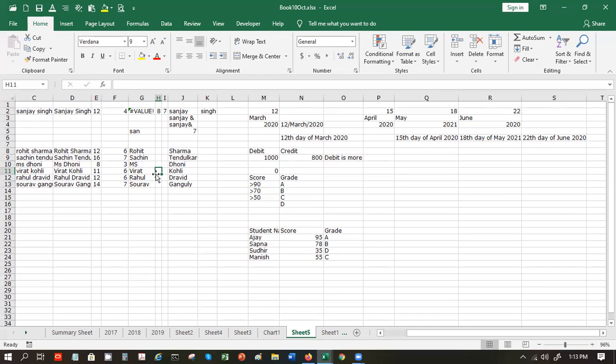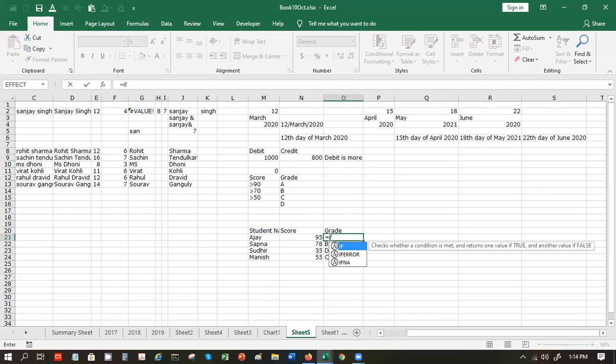We can put greater than equal to, right? Yes, yes. Okay, so here I have given for myself it was M16. If it's greater than equal to 90, comma, then bracket open, then I will put A, right?